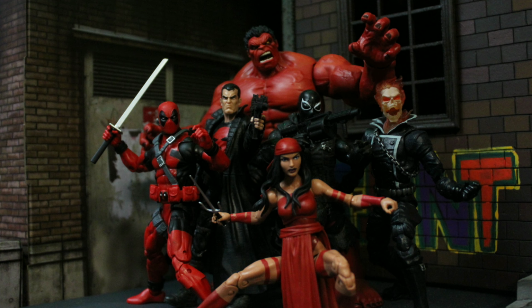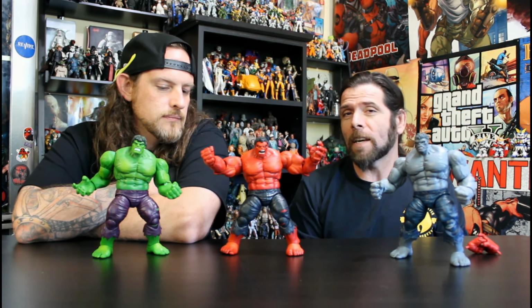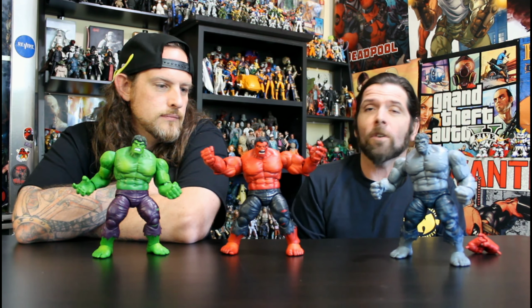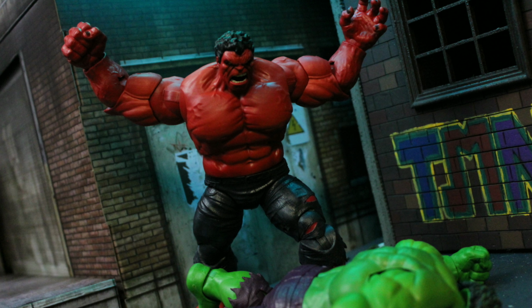And one of the other reasons he hated Bruce Banner. He didn't like Bruce Banner, but he hates the Hulk. So he made a deal with them that he would try to destroy the Hulk if they helped him bring his daughter back to life and turn him into the Red Hulk. So he is basically everything that the Hulk is. He has all the same powers, just as strong, just as brutal, sometimes even more because he's really pissed off a lot. But one of the unique things that he can do is he can siphon energy from other creatures.